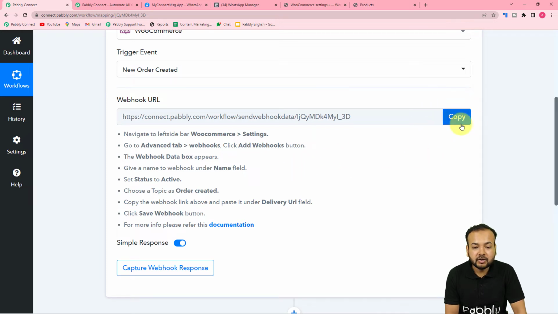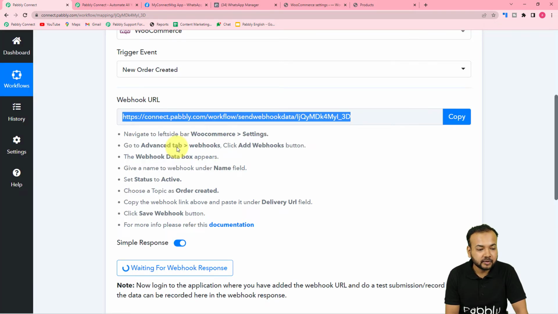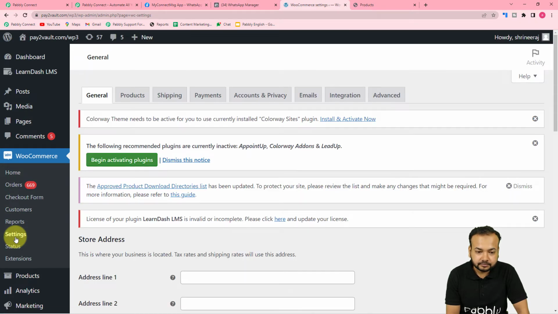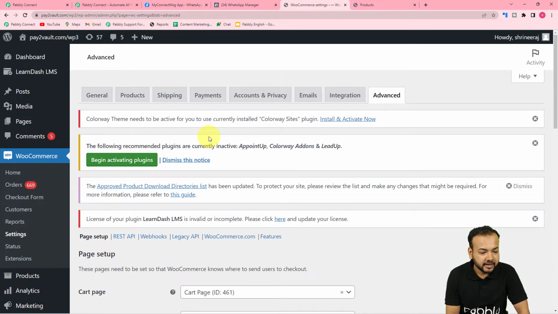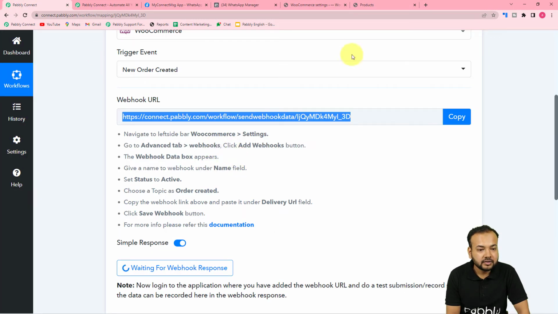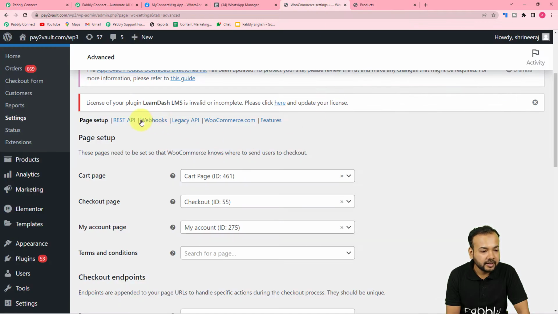So first of all, you need to copy this webhook URL from here. Okay, then you need to reach the settings of WooCommerce, right? Let me show you. This is my WordPress page, and here is WooCommerce, and this is the settings. So I am clicking on the settings option. All right, here you have to go to the advanced tab, click on advanced here. All right, and on the advanced page, let's read the instructions. Okay, you have to click on this webhooks option now. Here you can see in the advanced page, we have this webhooks tab, click on it.